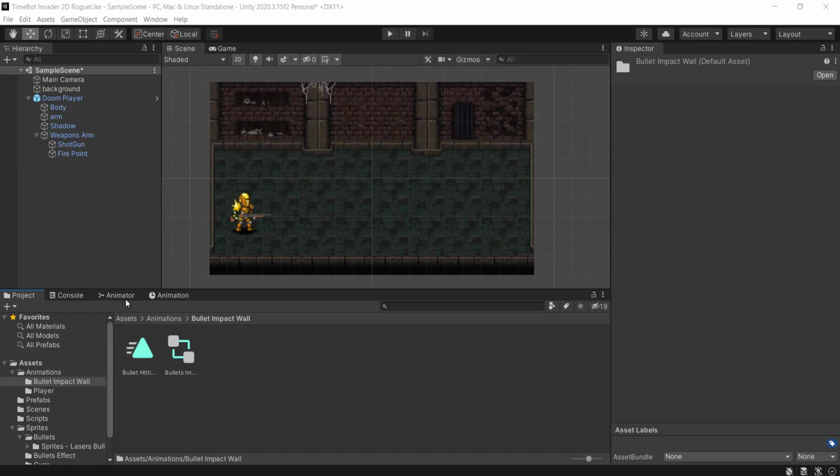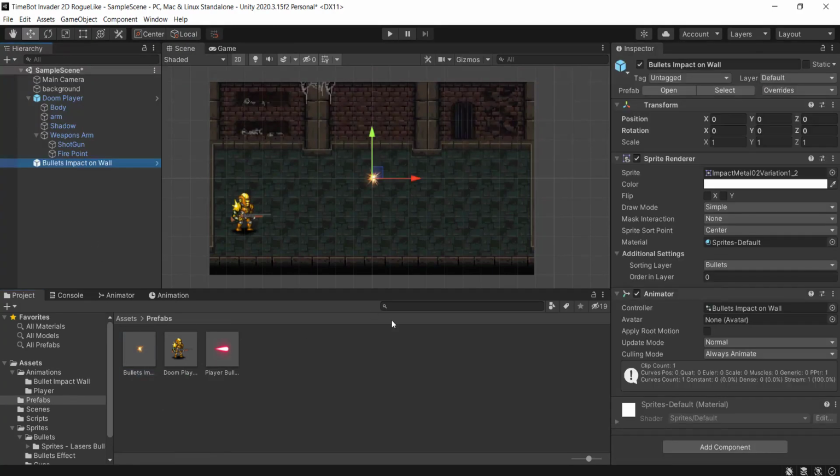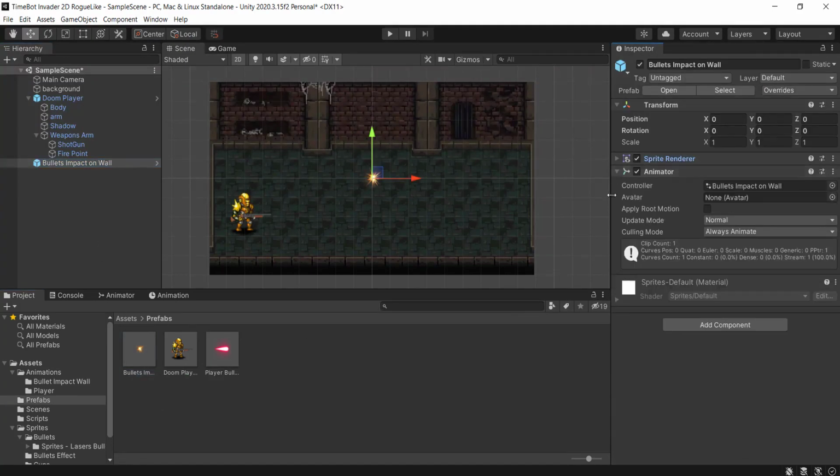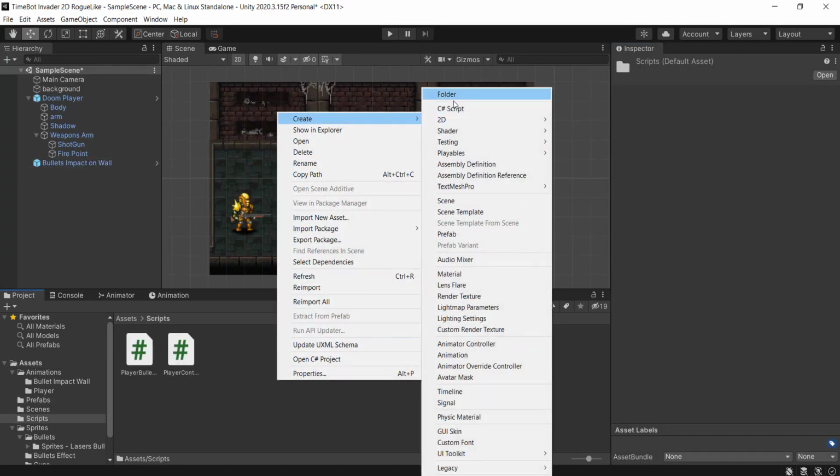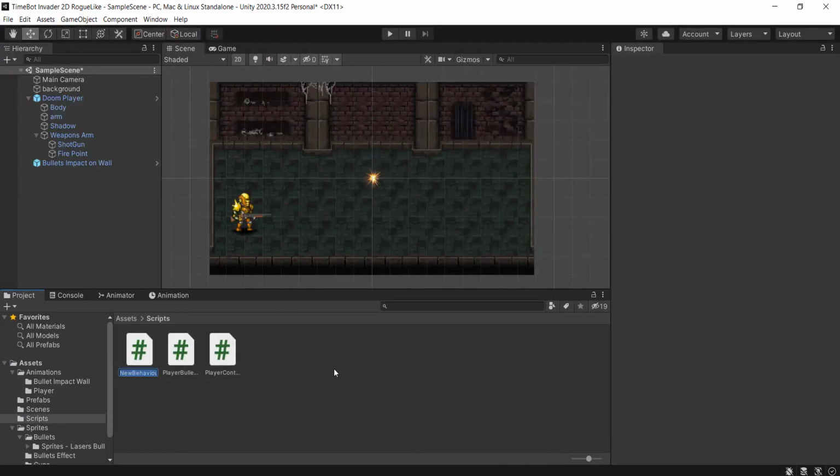So what we're going to do is we're going to go into the assets, go to prefabs, and add the bullet impact back in here. And then we're going to go back to assets, scripts, and create in here a new C# script, which will be the impact effect destroyer, and it's going to be an extremely simple script.